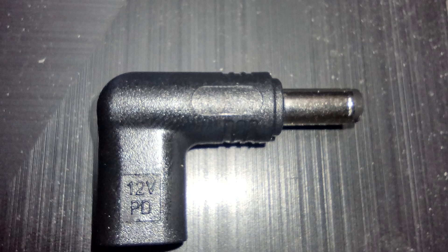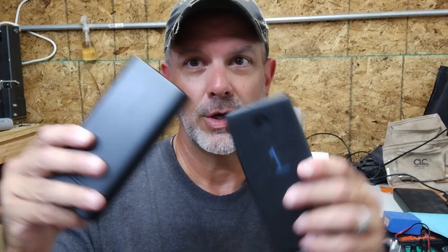Those are the common voltages that are available. You find them rated to 6, 9, 12, and 20, or all of them. In this case, this thing's asking for 12 volts — this little piece right here — from the PD jack on the charging brick. And so that's how we get 12 volts. However, some of these charging bricks, as I'm about to demonstrate, don't come with a 12 volt option. And that's where you can get in trouble.